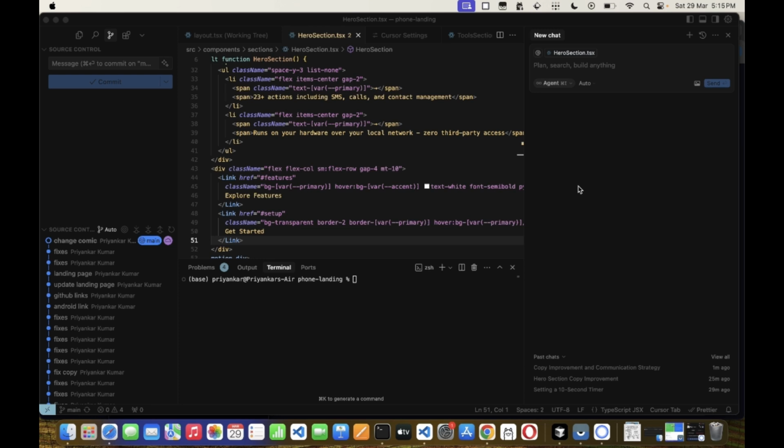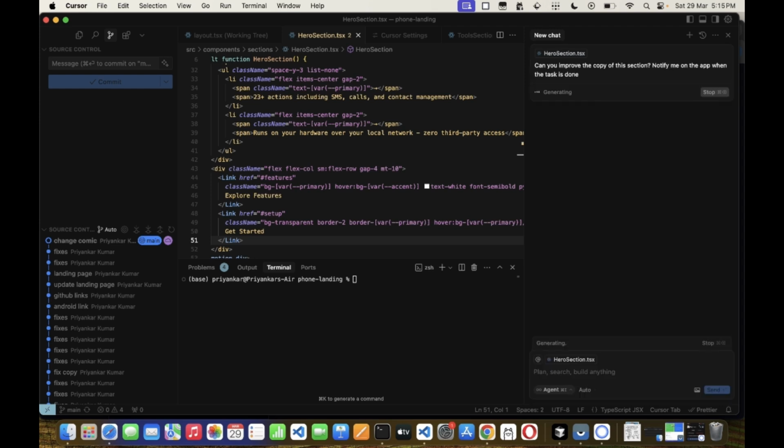So in order to fix this, what I usually do is I just ask Cursor, let's come up with a situation on the fly. Can you notify me? So let's just give this.